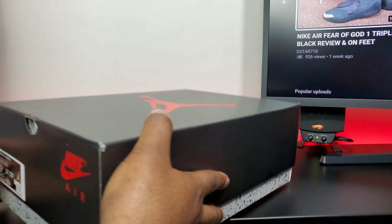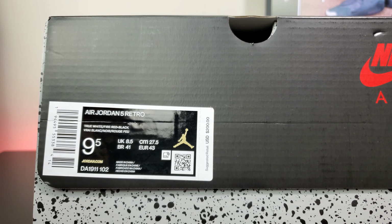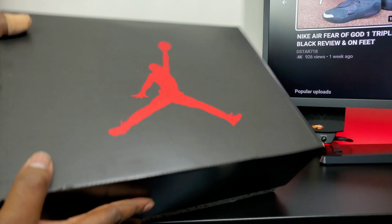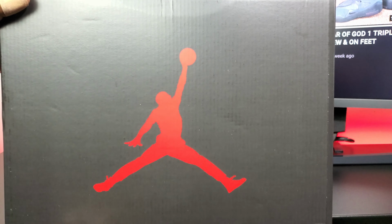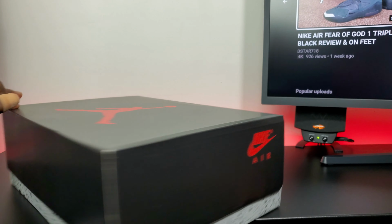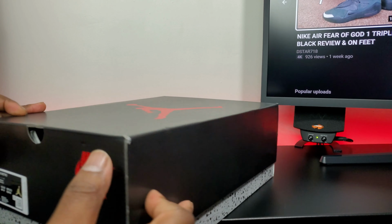Today we have the Jordan 5 box. You got the black, you got the Nike Air right there in red, and we got the Air Jordan 5 True White Fire Red, black top, red Jumpman. On the bottom, got the Jumpman right there. And this is the OG style box. You got the Nike branding right there.